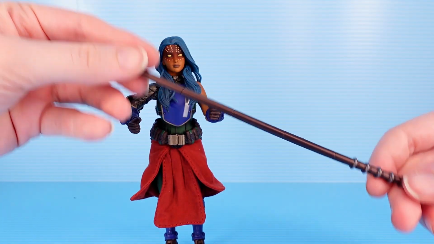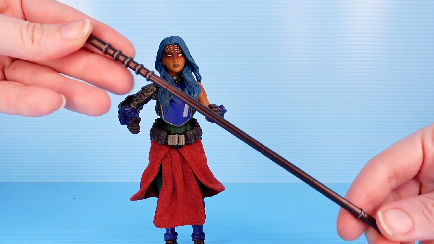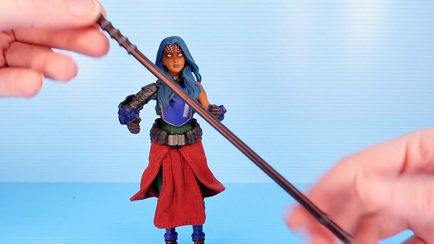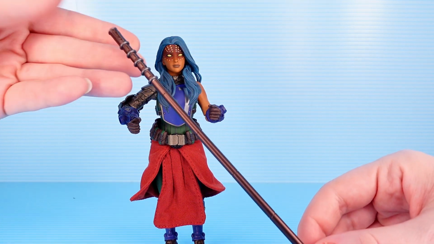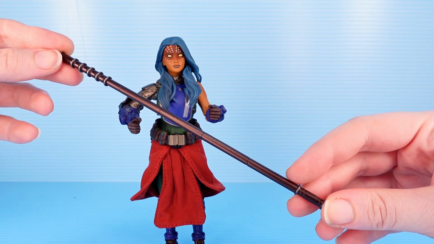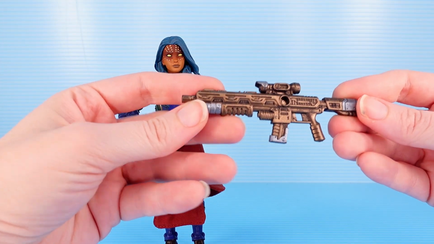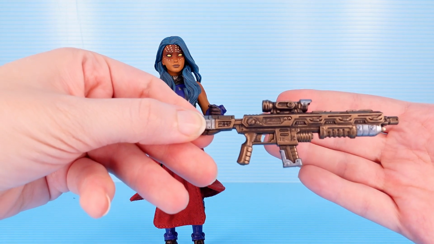She'll also come with this staff, and the staff kind of threw me for a loop because there have been a few staffs in the Cosmic Legion line. Typically, they're a rod and then you attach something to the top. So I was looking all over the packaging for what attaches to the top of this, but no, it's just this, which isn't bad. It's a little plain. That's just what threw me off. She comes with another gun, a space sniper rifle. It's in the same color scheme as that smaller blaster.